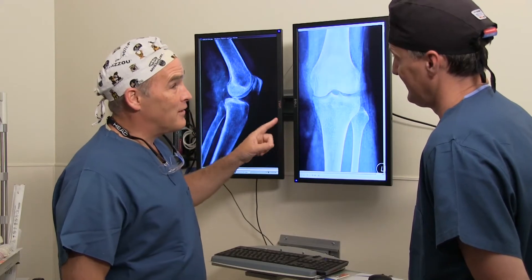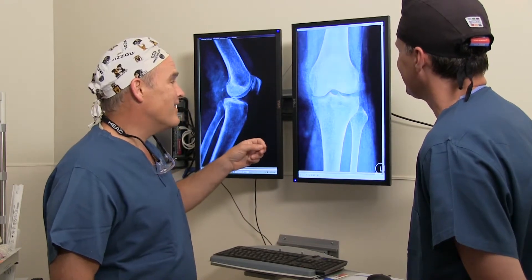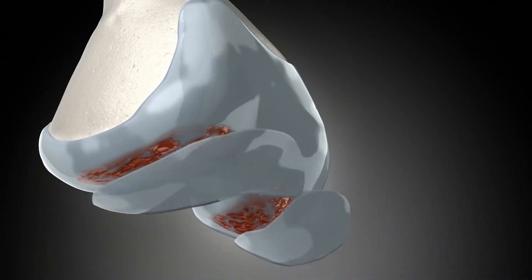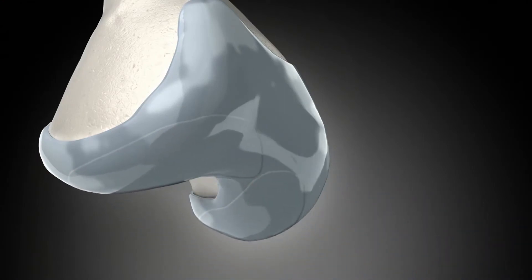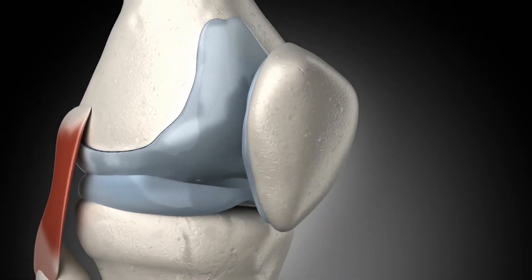As Dr. Stannard said, we're working with a whole new kind of patches for the potholes in the road of your joints. A patient suffering from arthritis or other joint disorders could potentially be a candidate for metal and plastic joint replacements. While metal and plastic joint replacement is an effective surgery, it's a repair strategy. We're interested in regeneration. With our new preservation technique, we can actually put new cartilage in your joint that can respond to daily activities and actually renew itself and allow you to do the activities that you want to do.